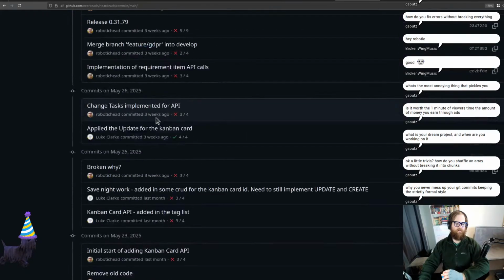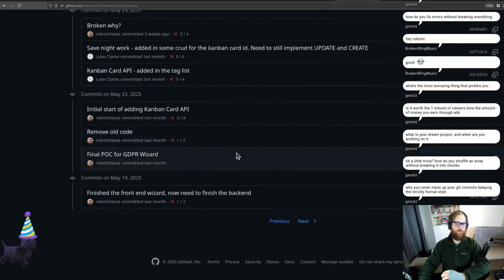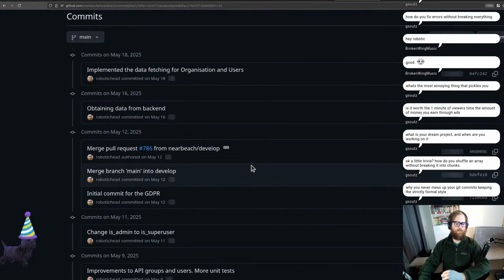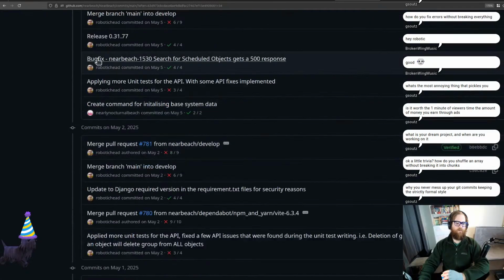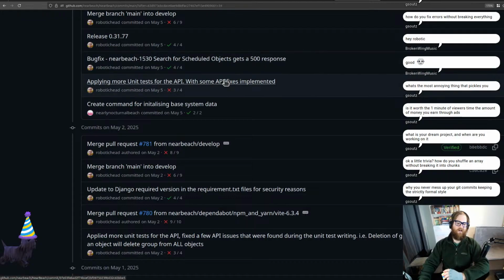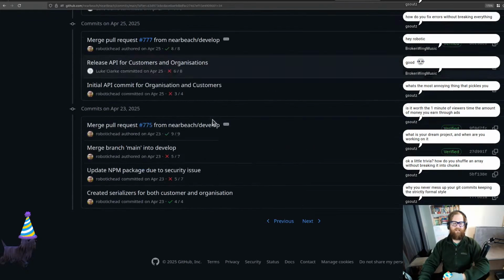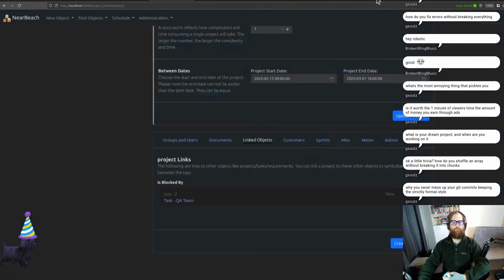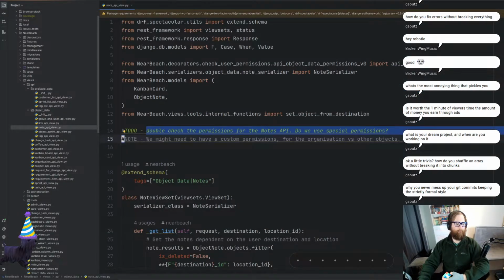Hang on, I'm trying to find a bug one. We've got bug fix and the bug, like essentially a link sort of copy of what we got and stuff like that. Apart from that, you'll see in here I don't follow any sort of strict git commit. So yeah.